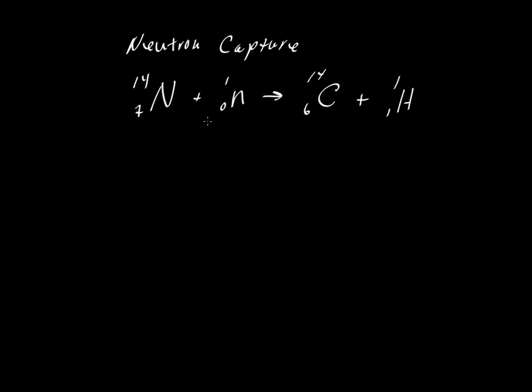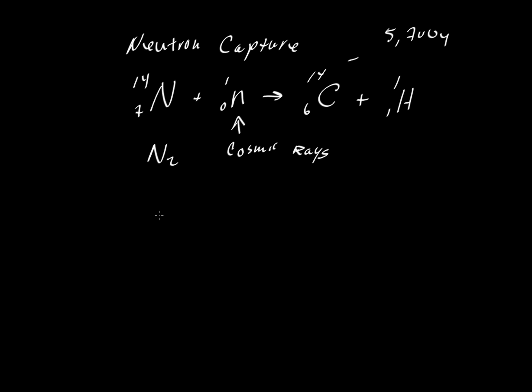As this reaction occurs in nature, this is how carbon-14, which has a relatively short half-life, is replenished in Earth's atmosphere. So carbon-14 has a half-life of about 5,700 years or so. So in a few tens of thousands of years, carbon-14 would be gone. Well, it would be, except for the fact that we have cosmic rays, which yield neutrons, and nitrogen, which is abundant in the atmosphere as nitrogen gas, can absorb some of those neutrons to create new amounts of carbon-14.